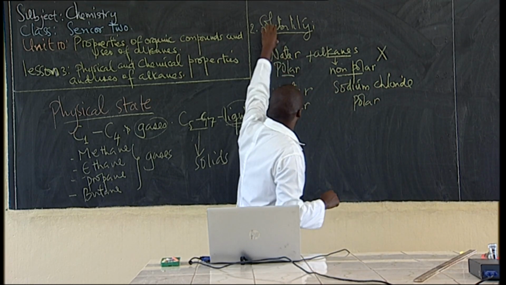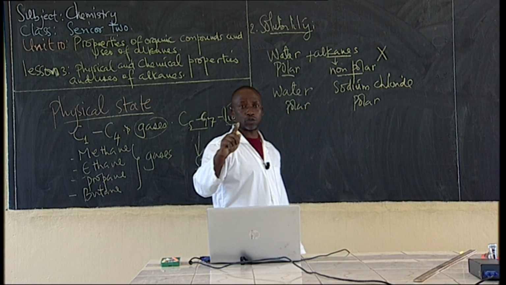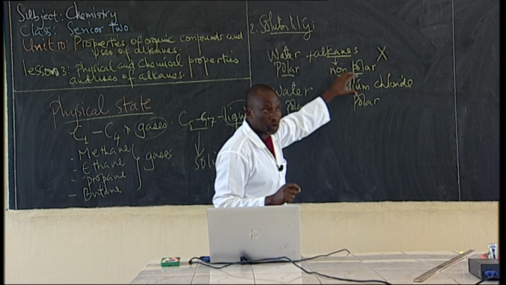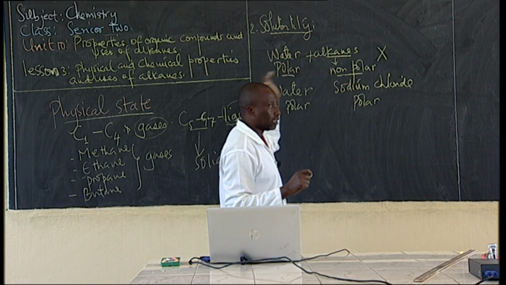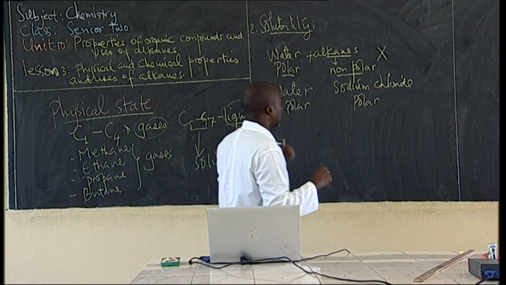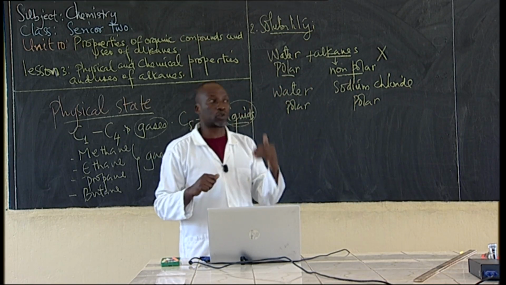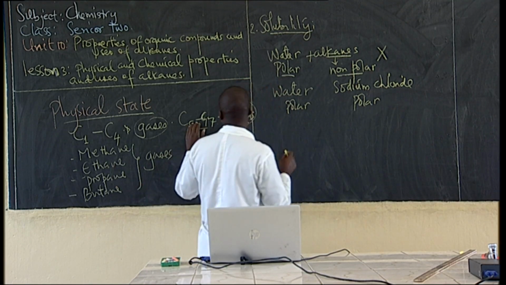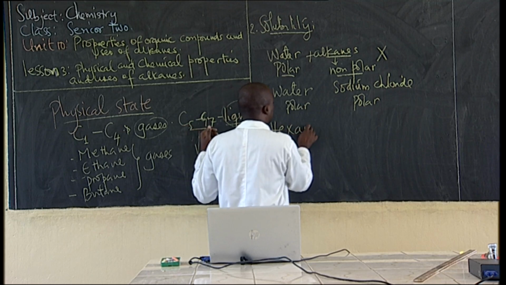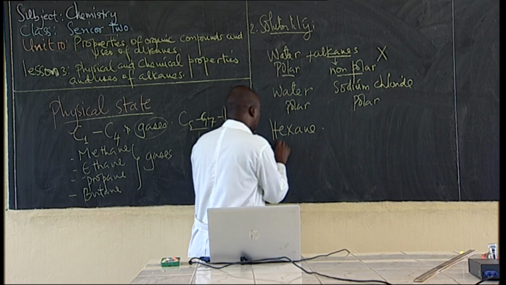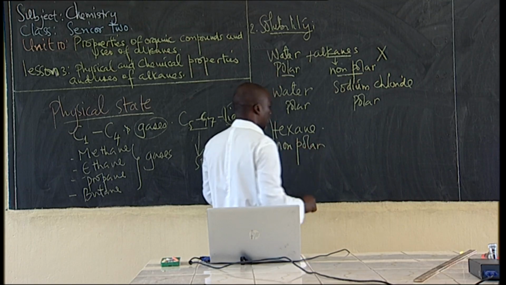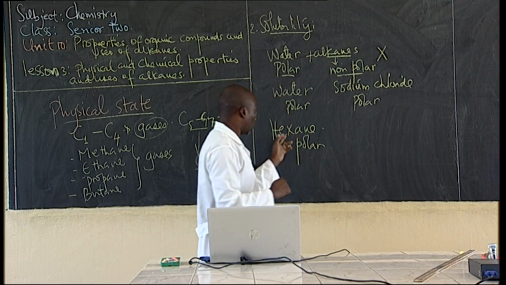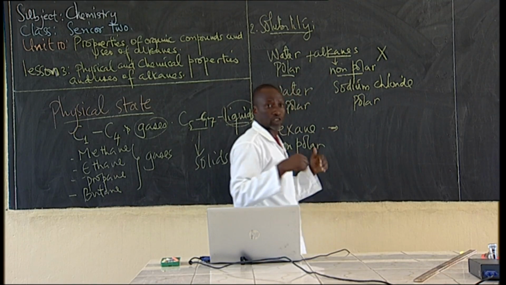Now, organic substances, alkanes specifically, are non-polar. They don't dissolve in water, but they dissolve in other organic compounds which are also non-polar. For example, if you have any of the alkanes, maybe hexane, which exists in liquid form, this is non-polar. Any other liquid that is non-polar will dissolve this one. There are so many examples.